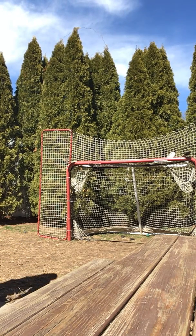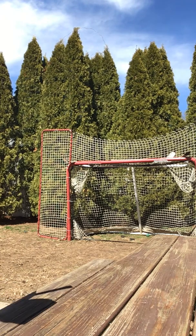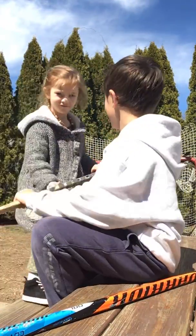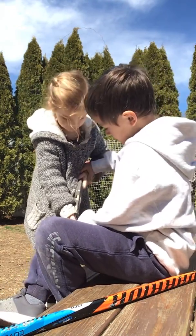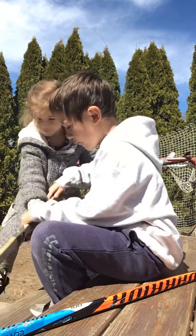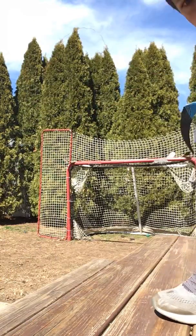Do you think this is good? Yeah, right here. Okay, so this goes up like that. Teaches how to hold a stick. So that's right all the way up to here. Put that right there, and then go woo. See if you can get that.